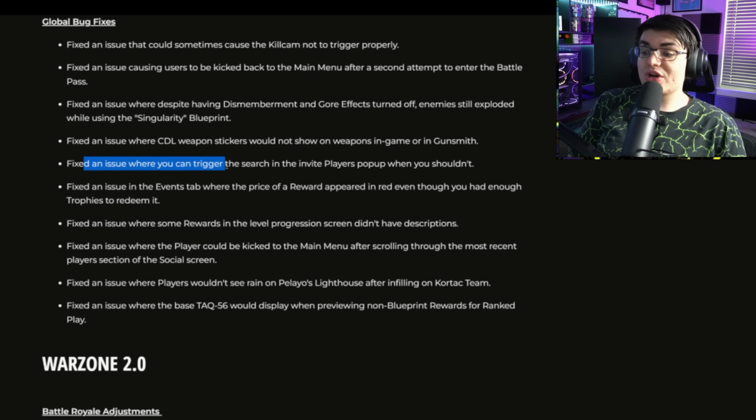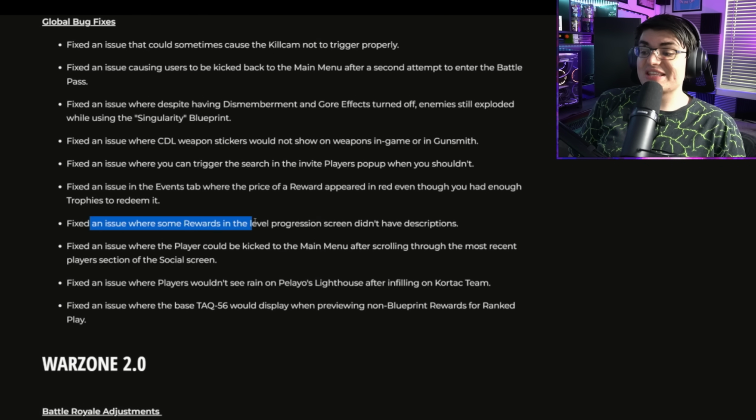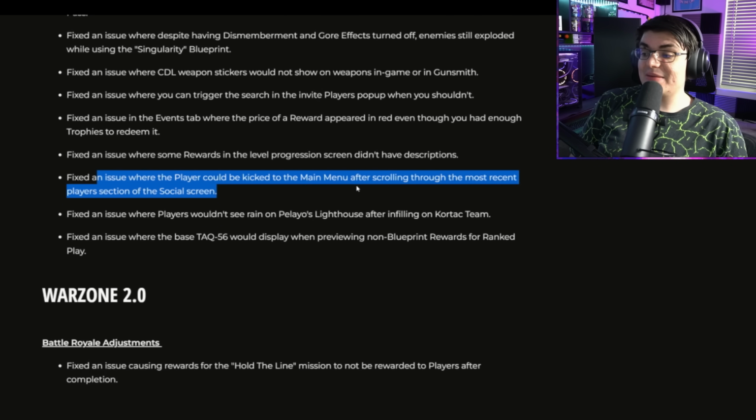Fix an issue where you could trigger the search and invite players when you shouldn't be able to. Fix an issue in the event tab where the price of a reward appeared in red even though you had enough trophies to redeem it. Fix an issue where some rewards in the level progression screen didn't have descriptions. Fix an issue where the player could get kicked back to the main menu after scrolling through the most recent player section on the social screen.